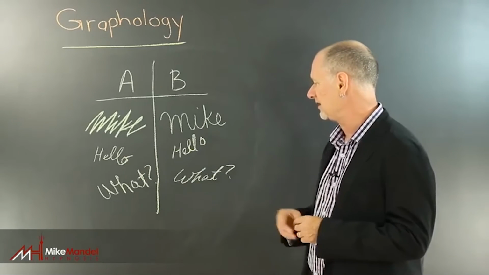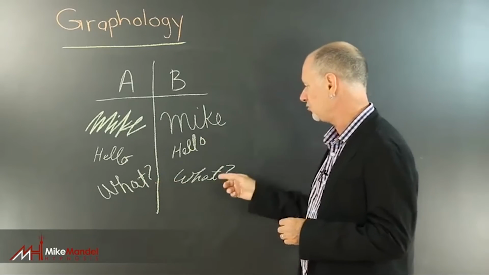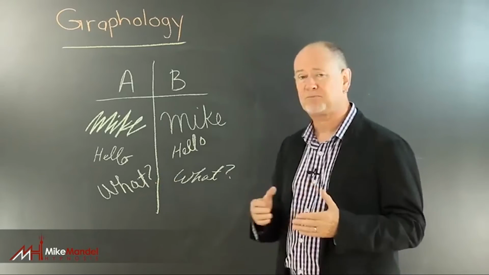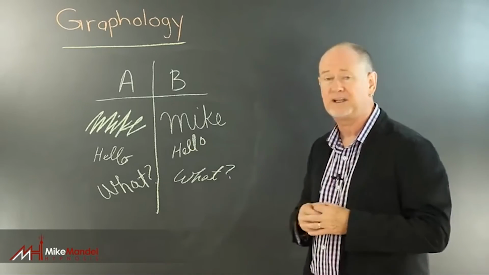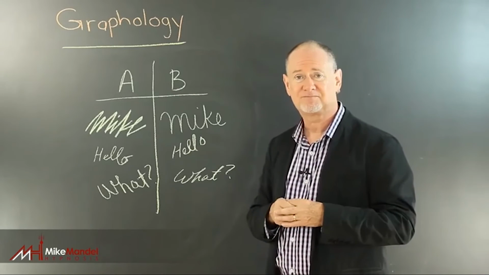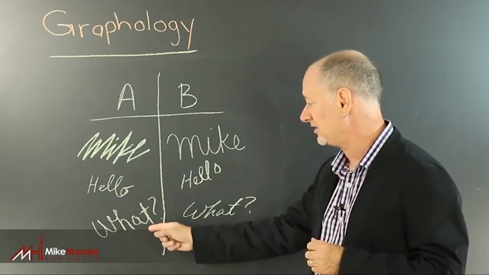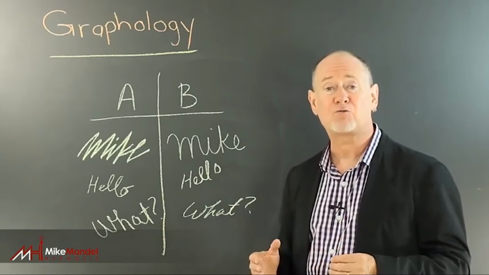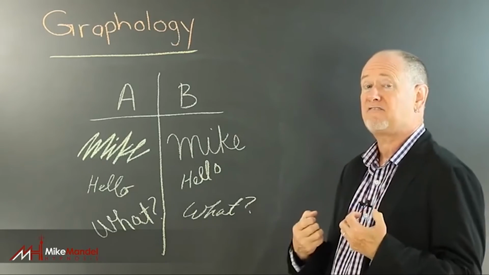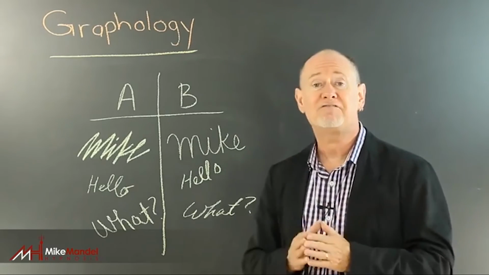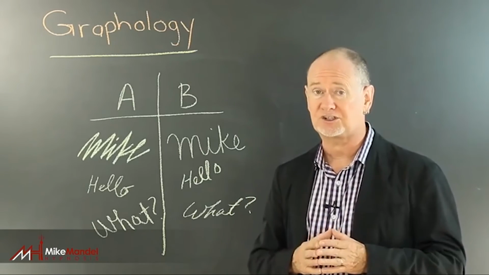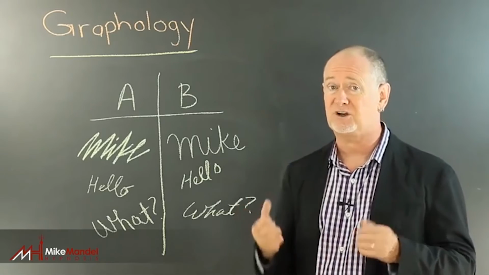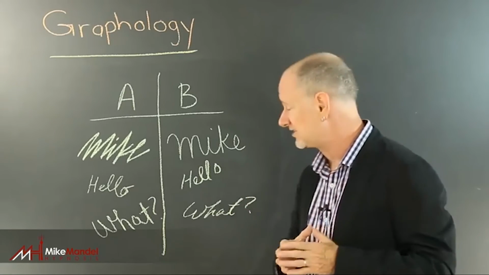And what about the third one, A or B? The question is, which person is holding their emotions back and which is more outgoing and leaning towards other people? Well, A is holding the emotions back. The backslanted writer pulls their emotions back from other people as a protection. In fact, if the writing is severely backslanted, you're dealing with damaged goods. The person has probably had something severe or unsettling happen in their past at some point.